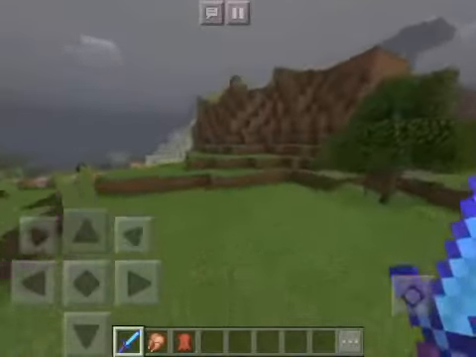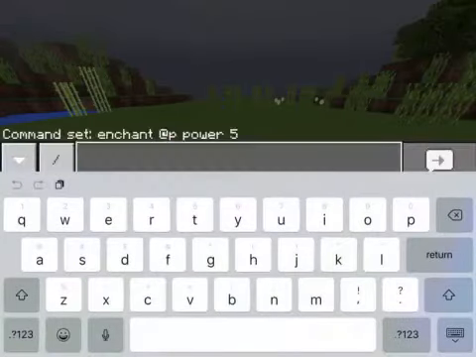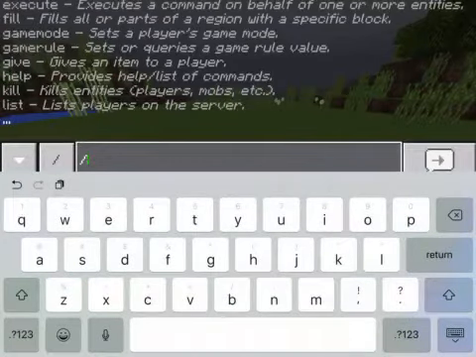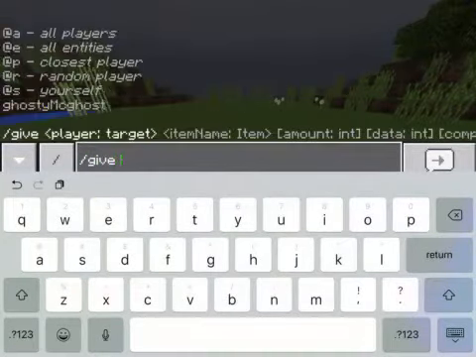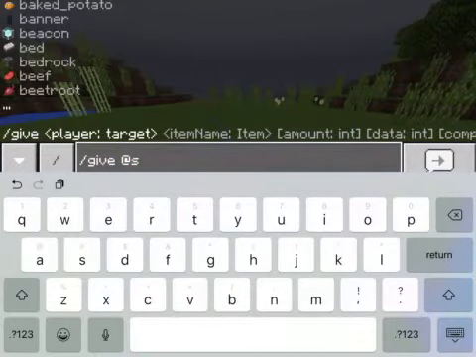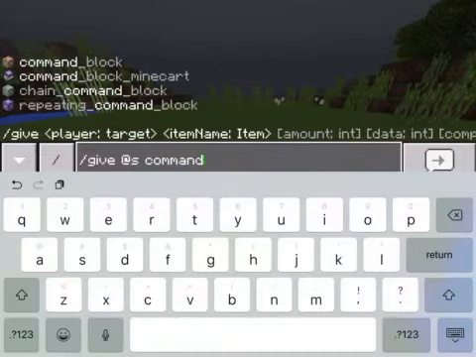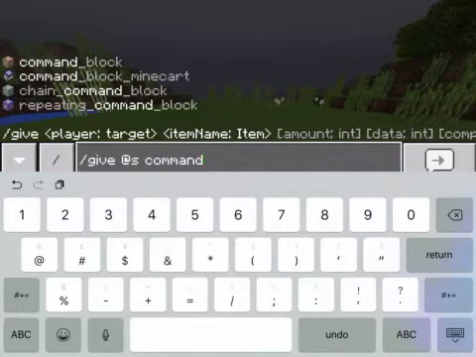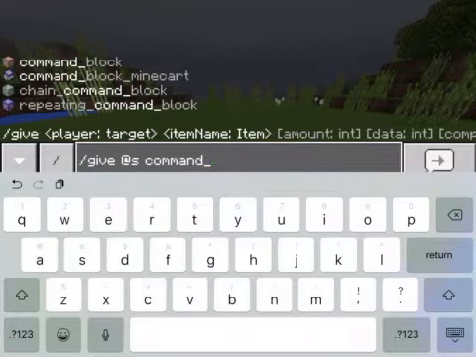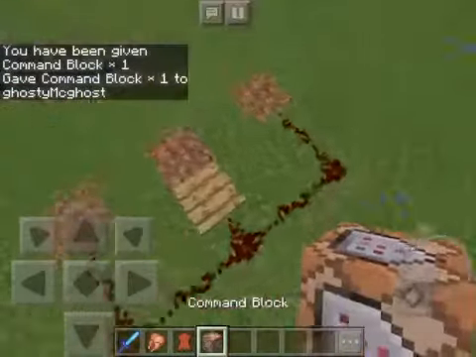Hooray! So, this is really simple on how to get it. Just go to the commands area, you do the slash, and you do give, and then you do @s for yourself, and then you do command block. There are no spaces in these things, so you have to do an underscore, and then block. Then you do the amount, and guess what you got? You got yourself a good old command block.